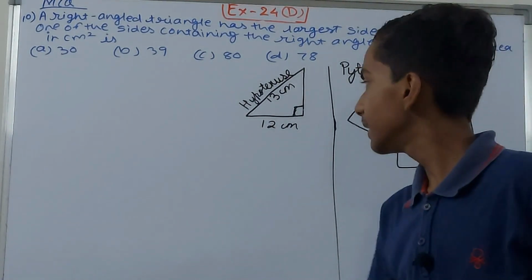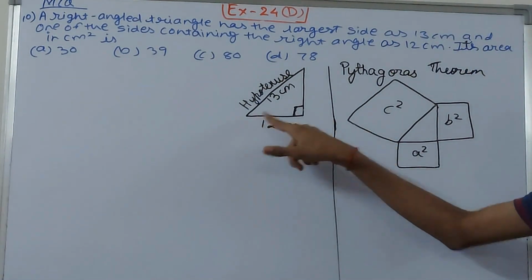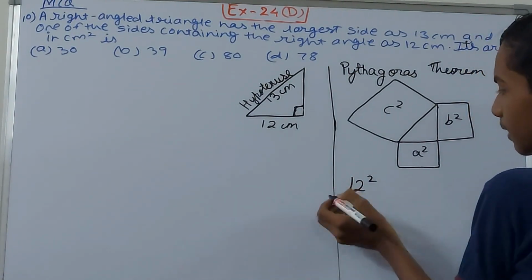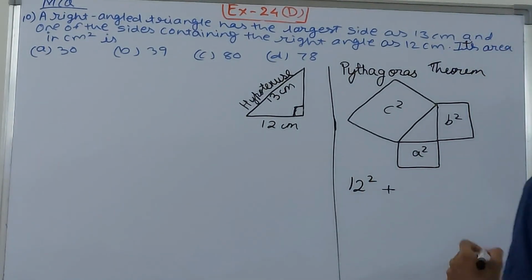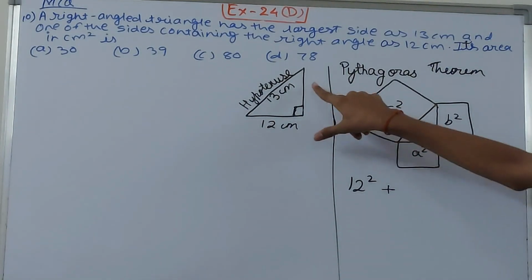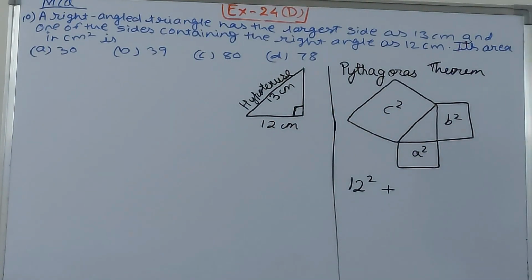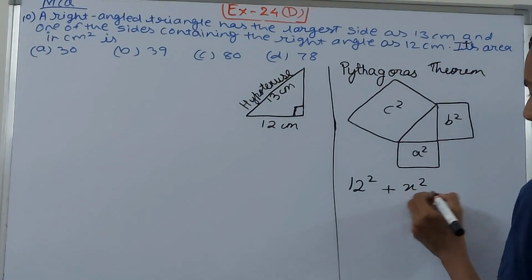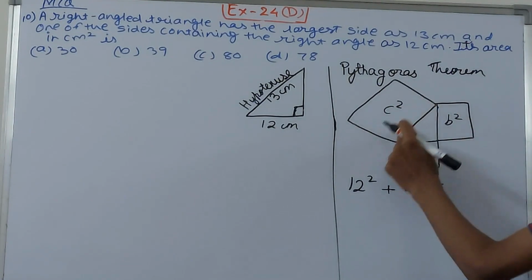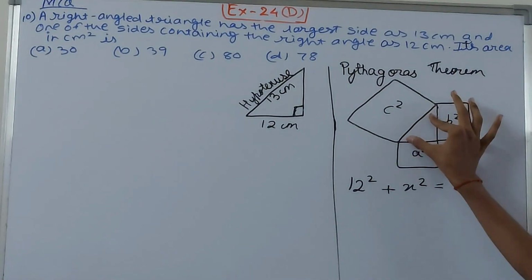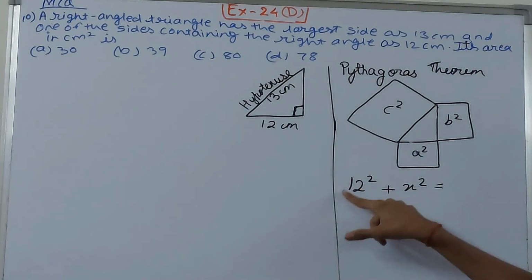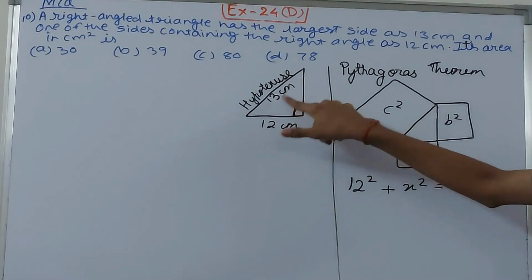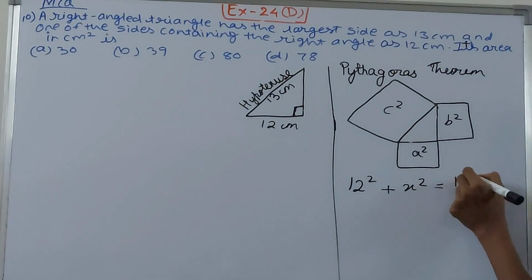So simply find this. See, a square, we have length 12, so find the square of 12, okay, and plus b square. Again we don't know this side, fine. So what we'll do for now is, let's keep it as it is. Okay, let's keep it x squared, that equals the largest side. This also we will put, because for now we need two known things, one unknown thing. One we already know, and the second is the hypotenuse, 13 centimeters. Put that down, 13 square.